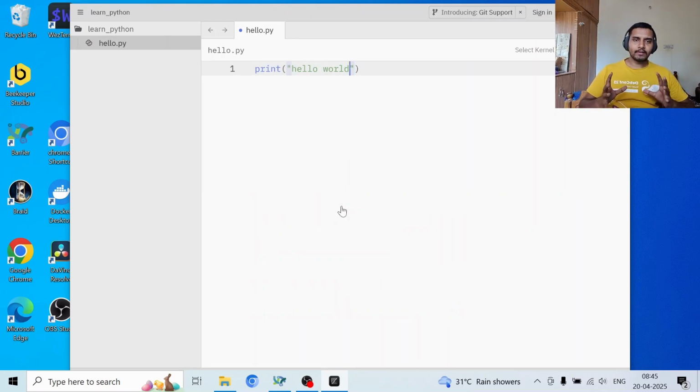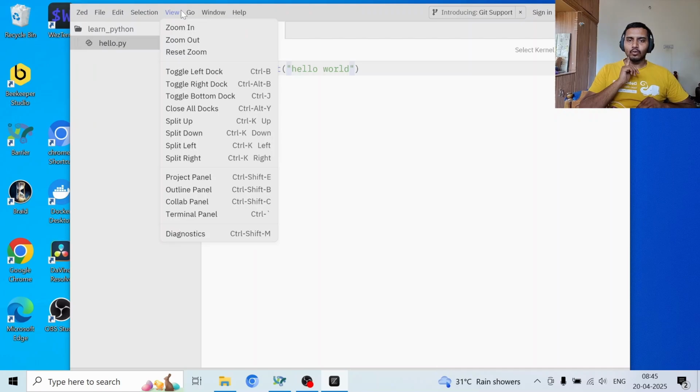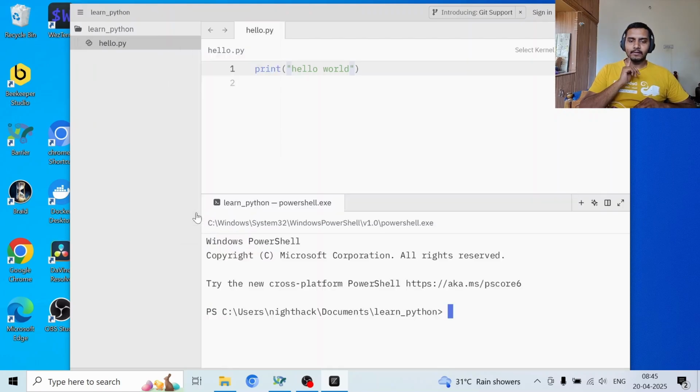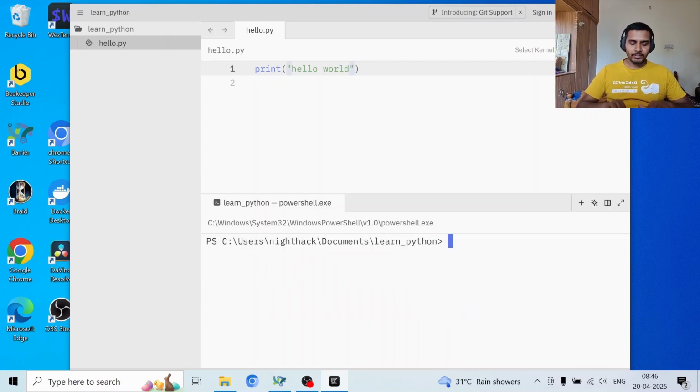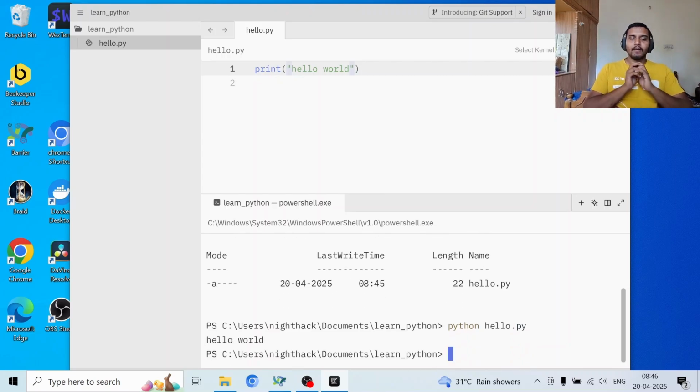Let me just try opening the terminal again. So I'll click on save. You can click on the hamburger menu again, go to View and click on Terminal Panel. And you can click on clear, which clears the terminal, and type in python hello.py. Or you can enter ls. It will tell what all the files that exist in that folder. Type in python and that file name, and it prints hello world.